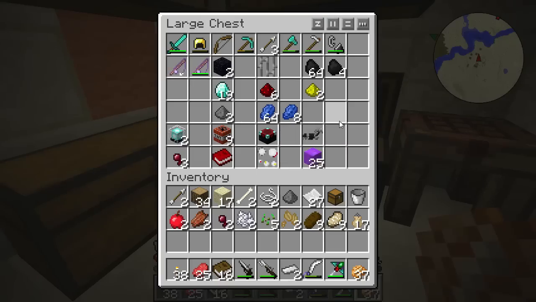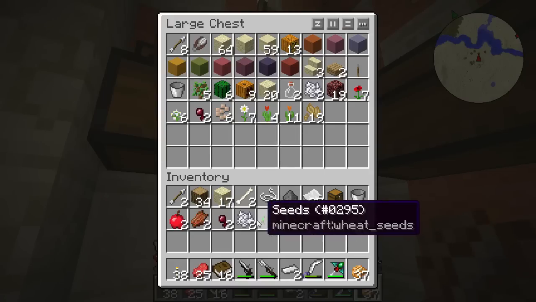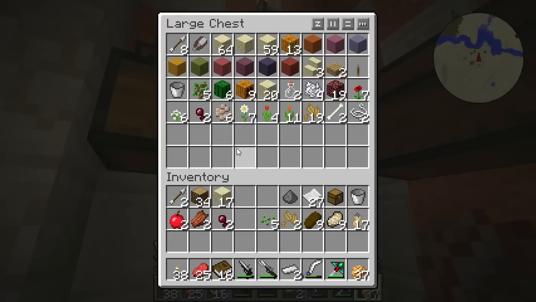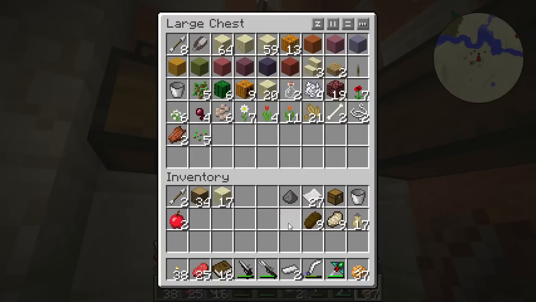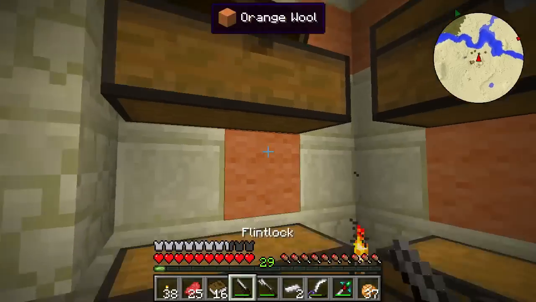Bone meal. Nice. Okay, now we'll dump off all this stuff here that we don't need. Why didn't we make this? Oh, yeah, because we didn't have any extra sugar. That's right. Okay, yeah, we'll just get rid of all this stuff. Okay, that's good. And then, so we have some books now.